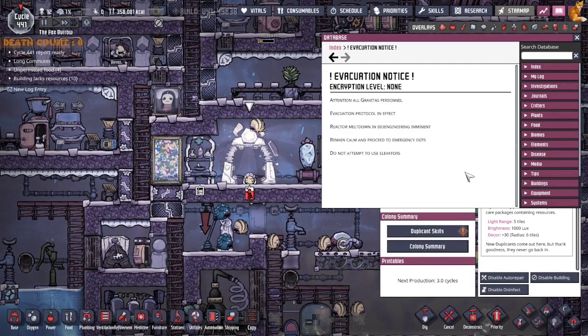Evacuation notice. Encryption level none. Attention all Gravitas personnel. Evacuation protocol in effect. Reactor meltdown and bioengineering imminent. Remain calm and proceed to emergency exits. Do not attempt to use elevators.